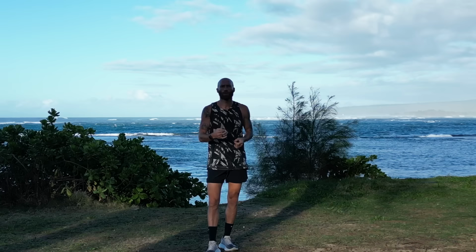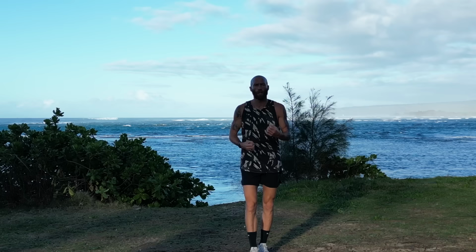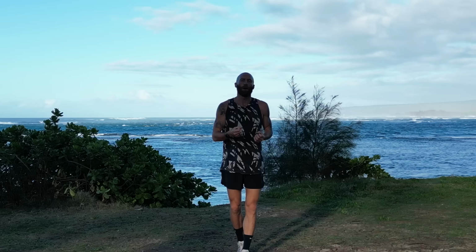You're helping to recruit muscles. You can do some pogos, which is just standing on the spot, especially if you're gonna do some speed work. You wanna start getting the fast twitch muscle fibers working so that when you start, you're reducing that injury risk entirely and your brain and your body is ready to go.